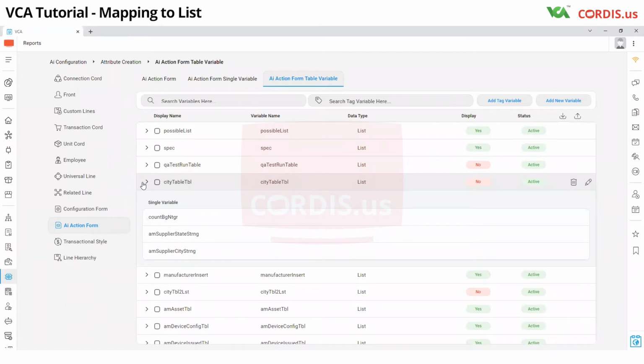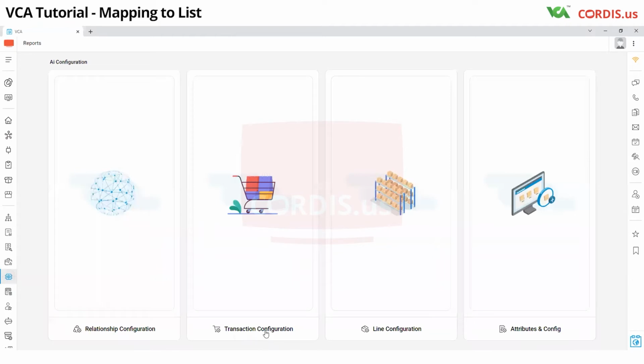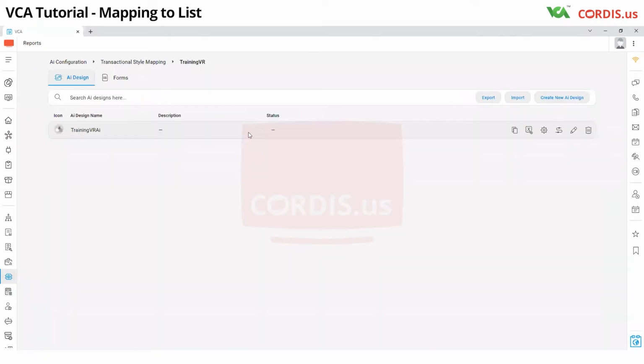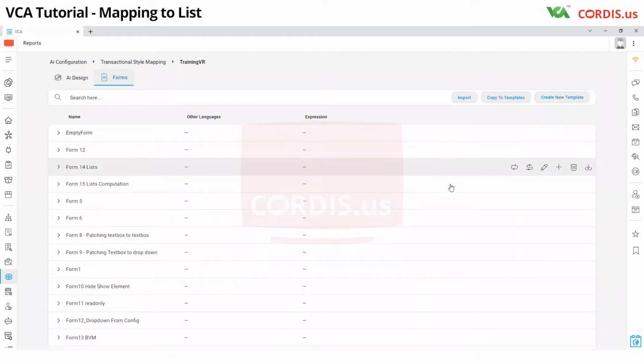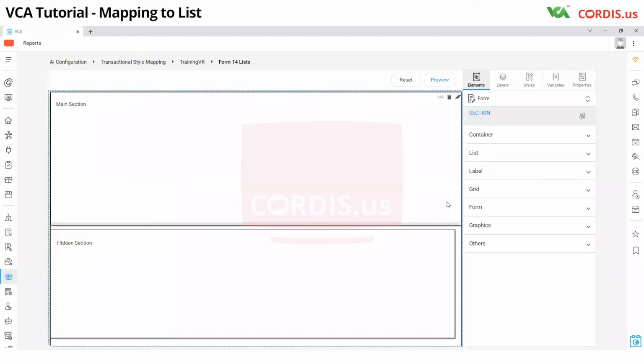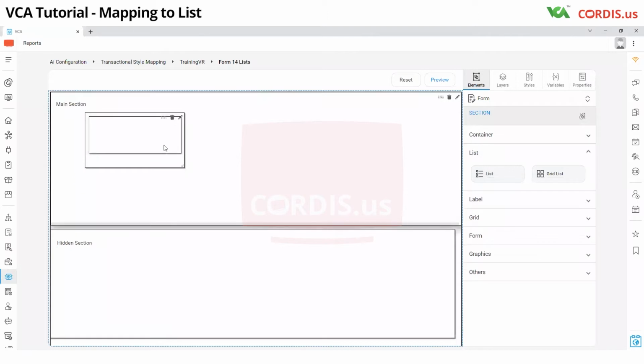Once you have the table variable and the configuration form, navigate to your transactions tab. Open up the form, click on edit, and now into this main section, drag a list. When you drag in a list, you will notice that it looks like two sections, one inside the other.